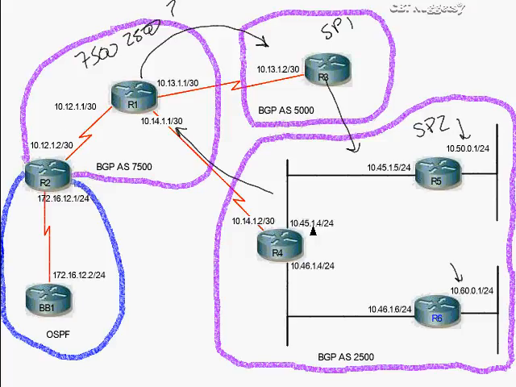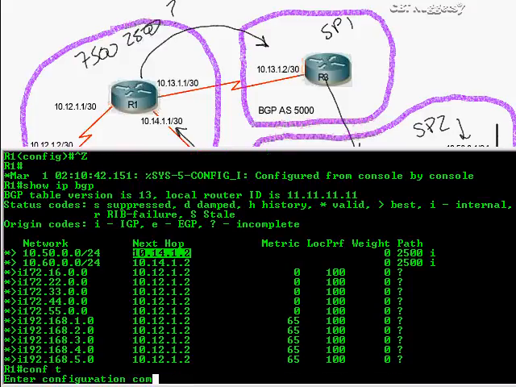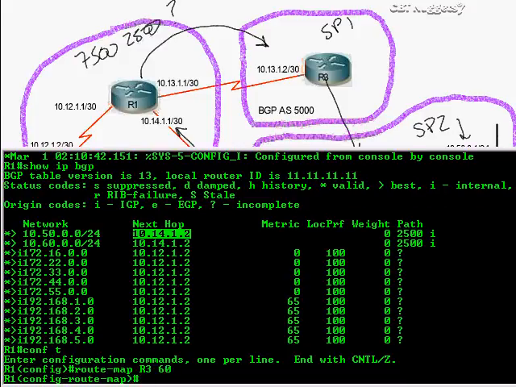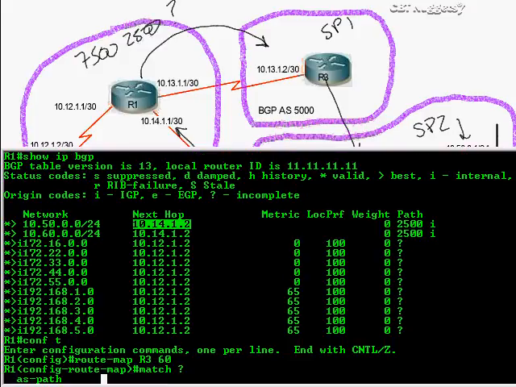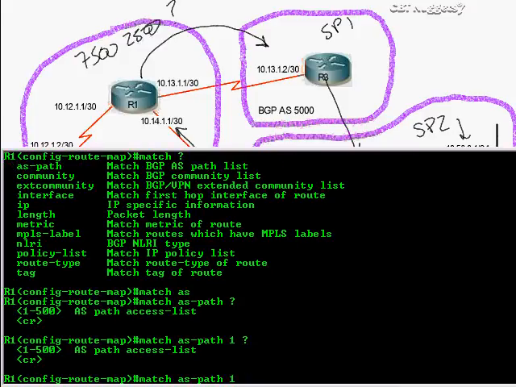Now, the reason I want to bring it up in the attribute section, even though we've been using that next hop self in BGP all along, is because you can adjust it using a route map as well. And I'm not going to do a full demo on this because you can find different uses for this all the time. But I'm going to go into the route map configuration mode. I'll do route map R3. We'll just do sequence number 60 just to give us a line item. And I can say I want to match, well, let's use that AS path that we just created. I want to match the AS path 1, the access list that says it has to originate in the system.